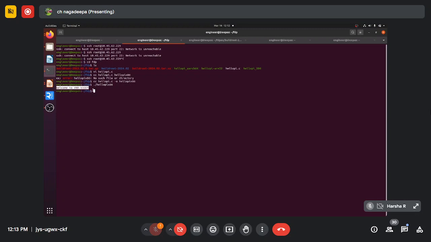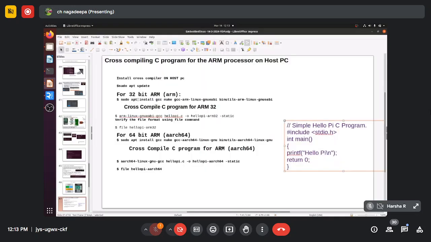Clear? So next, I want to cross compile using this command. So what is that command?